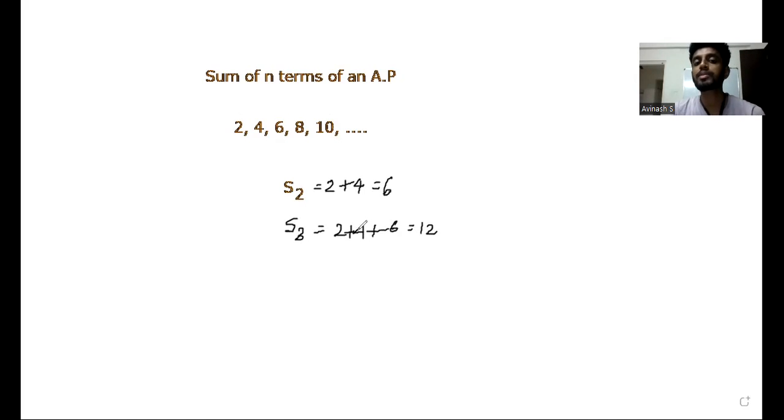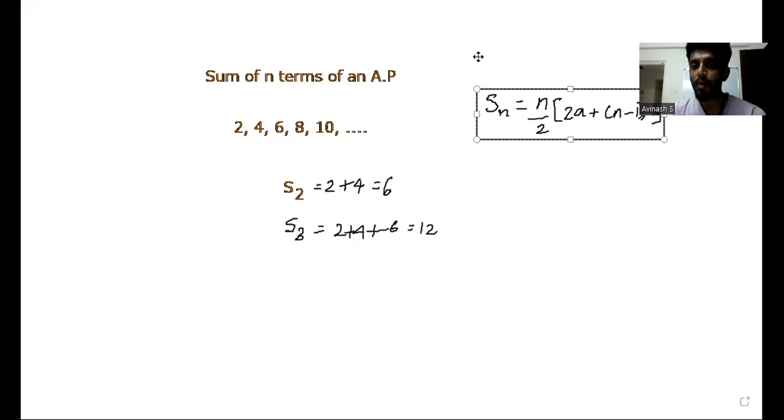It's quite easy given such small numbers, and also we are finding the sum of only the first 2 or 3 terms. Suppose you are supposed to find the sum of the first 50 terms, then it is not that easy to keep on adding them, for which we have a special formula. The formula goes like this: the sum of n terms, where n stands for any number, will be n by 2 into 2a plus n minus 1 into d. So this is the formula for the sum of n terms.